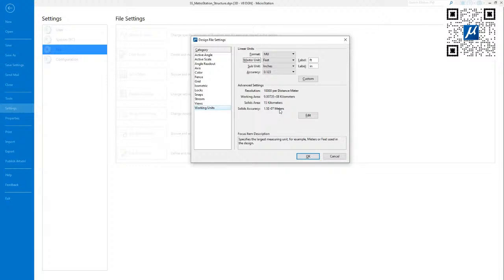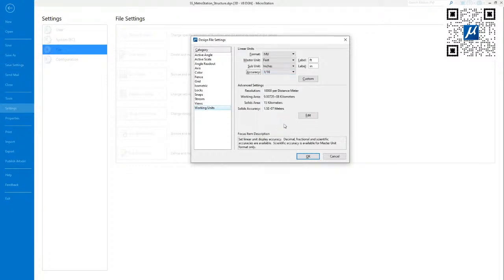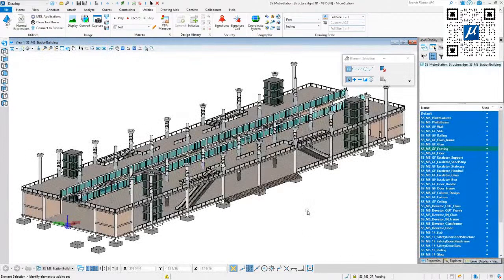And let's say feet and inches for a subunit. Maybe you want to change also the decimal places, the accuracy. Maybe you want to get more to a fraction, like 1/16, and so on. This is what you can change on the fly in every MicroStation drawing. And from now on, I can measure everything in feet and inches. I stay with that setting, and let's see what happens. If I go back to my drawing, you can see that the numbers are changed in my X, Y, Z coordinates right over here. And everything I do now is set to these working units.